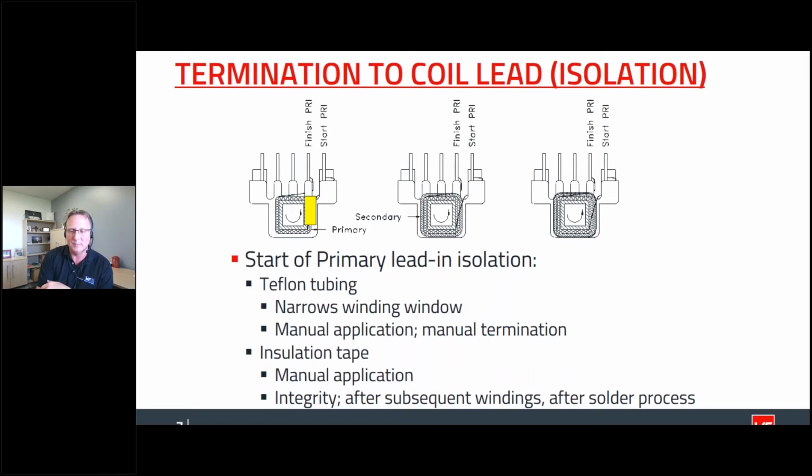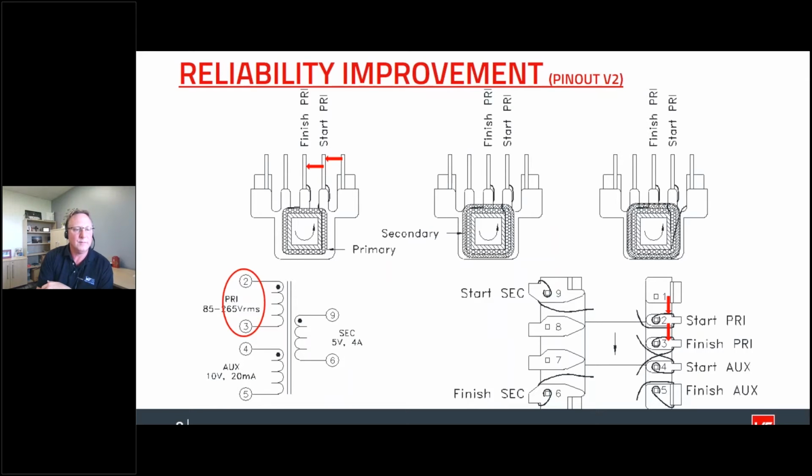But look what happens if we simply slide the primary over one terminal. So here on this view, you can see the terminals are slid down, and on this view here, we have slid to the left, one terminal. In the middle view, you can see that this lead wire now is entering the coil without any chance for the subsequent windings to lie against it. And on the left view, the later layers of the primary itself are now either not touching the lead ends, or if they are, they're touching with low stress. This is due to those nice deep slots in that bobbin and simply sliding it over one click.